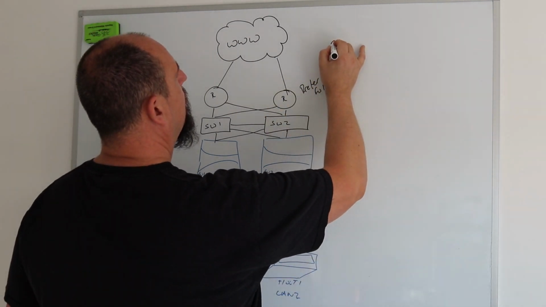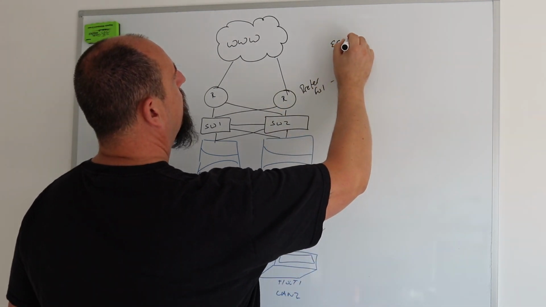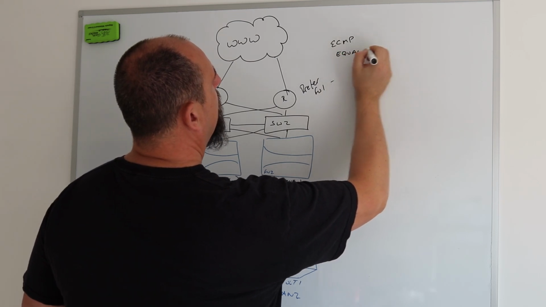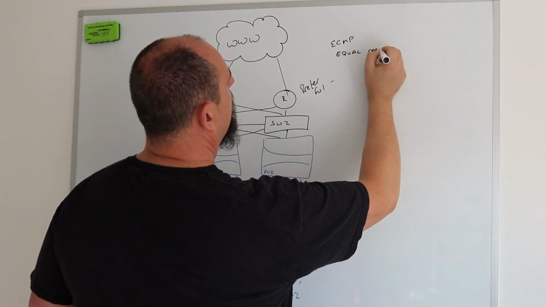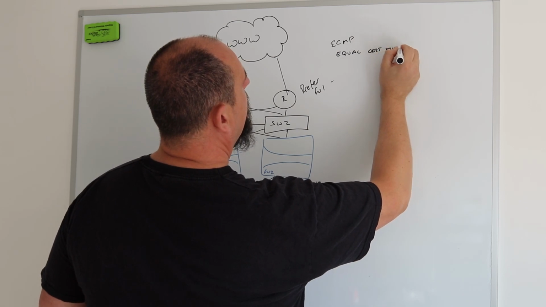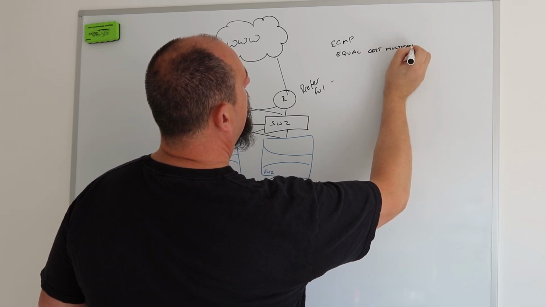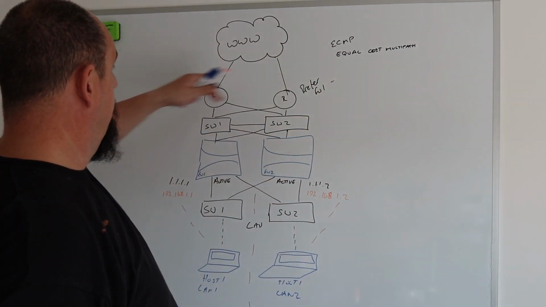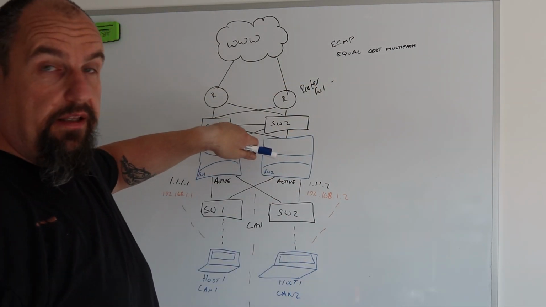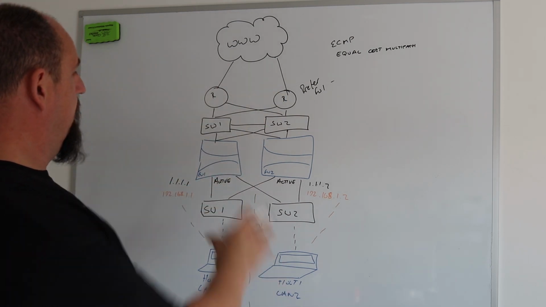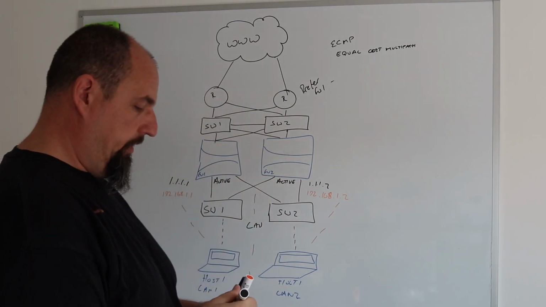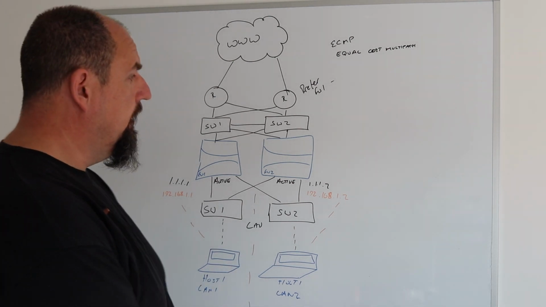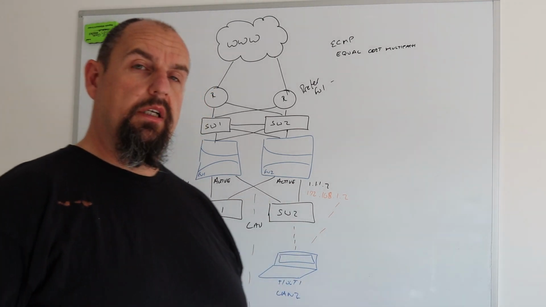or you can do ECMP, which is equal cost multipath between the two, where you have an equal cost from here to either, and then again handled at the bottom here you've then got your floating IP again, where if one goes down the one firewall will answer for both.